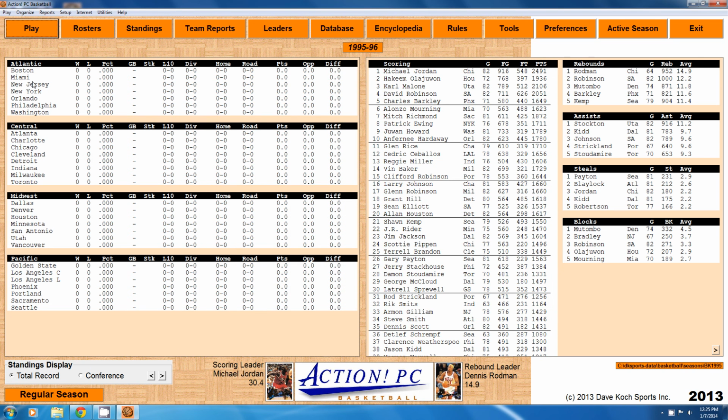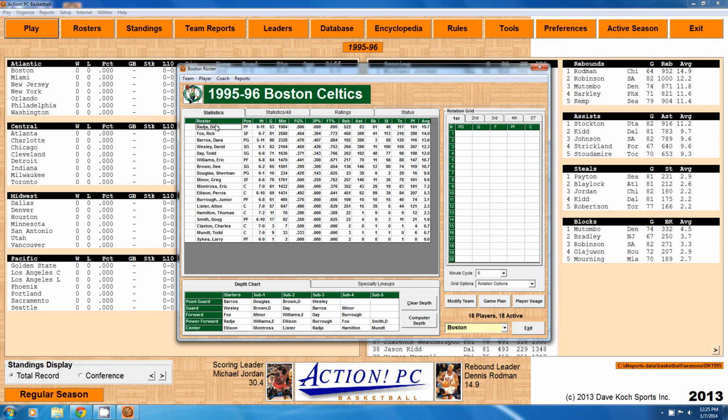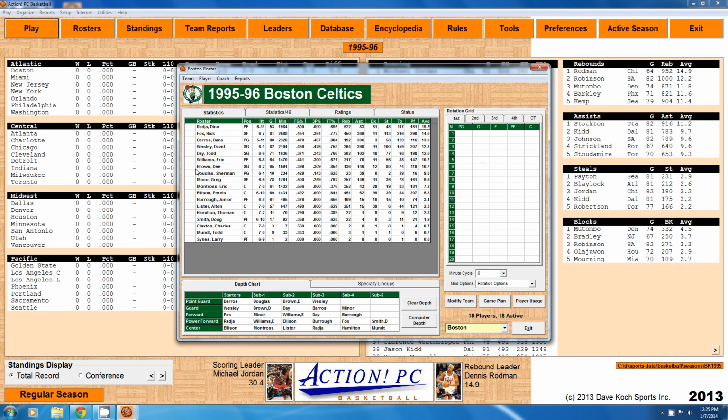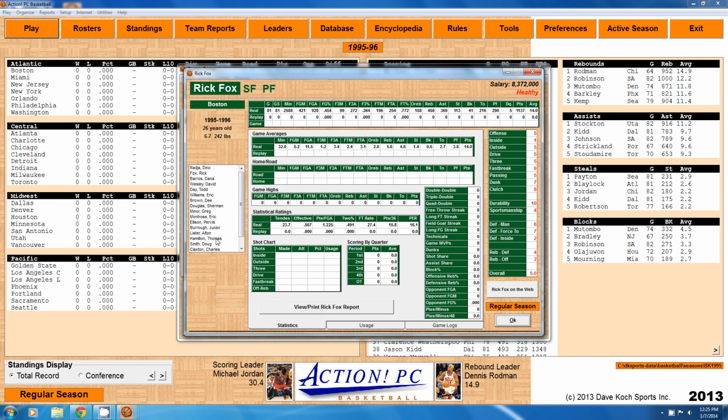Now if you should go in and find somebody that a picture doesn't pop up, then that means he doesn't have one. So you could either kind of go out onto the internet. I don't know if I'll find, there you go, Rick Fox doesn't have one. So you could go onto the internet, find a picture, save it in JPEG form, put it yourself in the folder, and it would pop up. That's up to you.